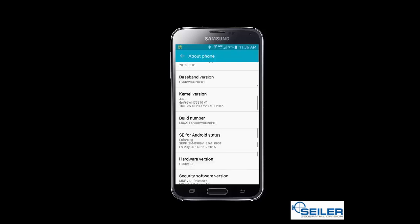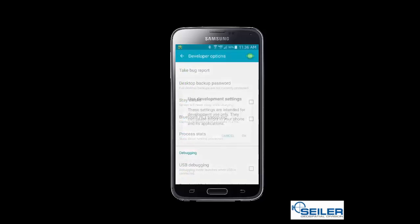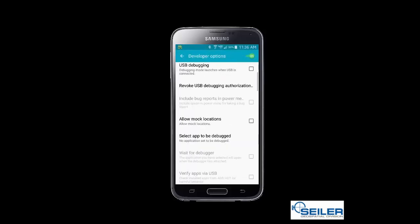I'm going to hit the back arrow in the upper left-hand corner, and you will see it has taken me back to the Settings screen. Developer Options has now been activated. I can go into Developer Options, turn it on, then scroll down and check the checkbox that will allow mock locations. This will allow the R2 to overwrite the internal GPS on the Android phone, and this only needs to be done on Android devices.